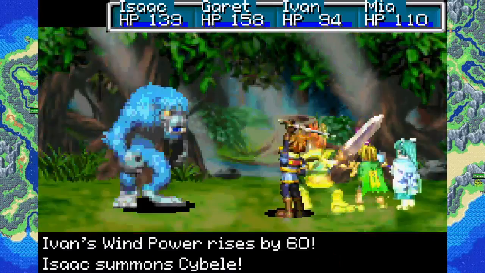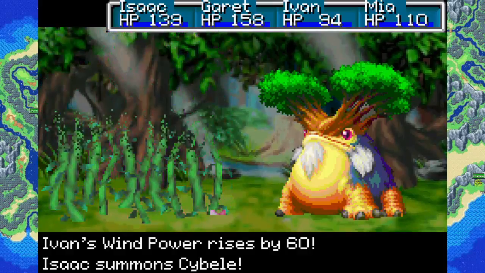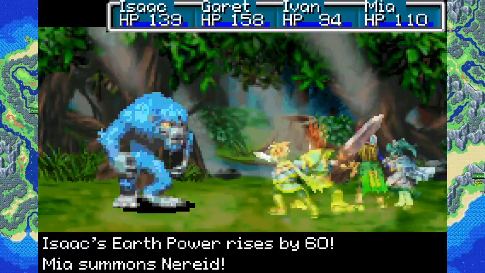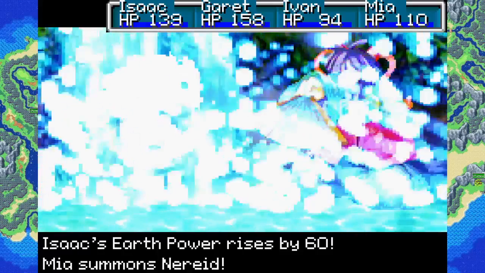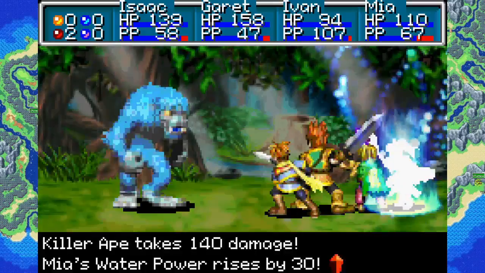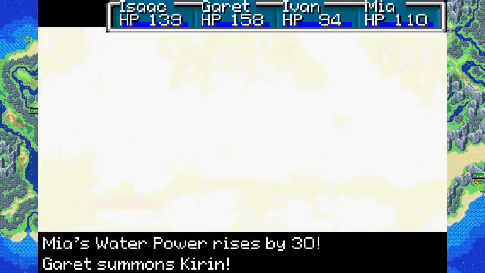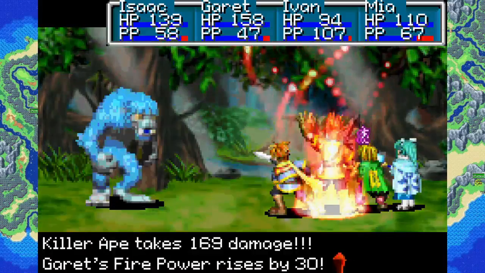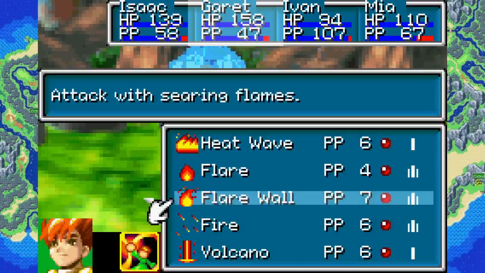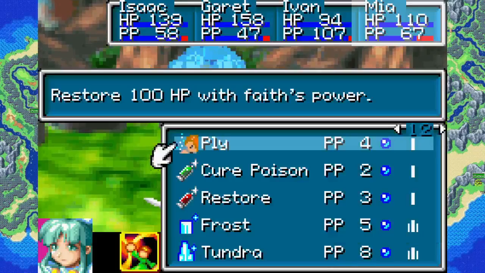A rather decent amount of power. And the third tier Venus summon is Cybele, which also does a rather respectable amount of damage. Now, some of these summons are appearing to be doing more or less damage overall, and it's a rather subtle thing, but you can tell why if you watch the damage numbers. Watch the damage numbers when they come up in this next round of attacks.